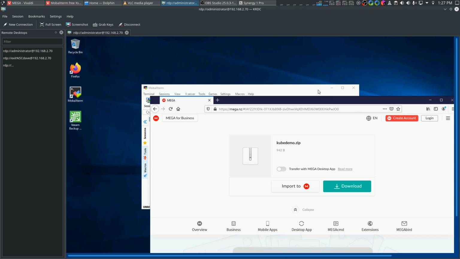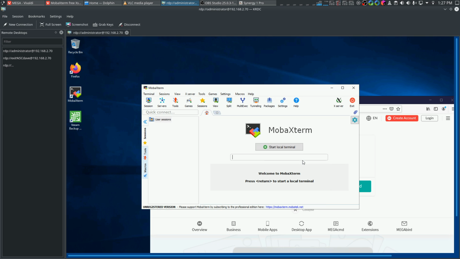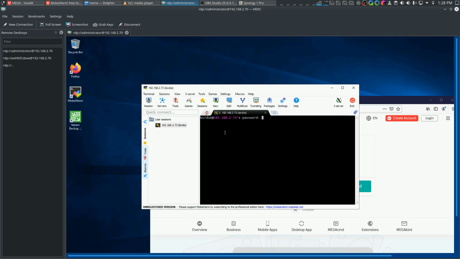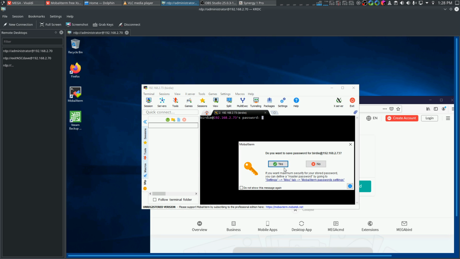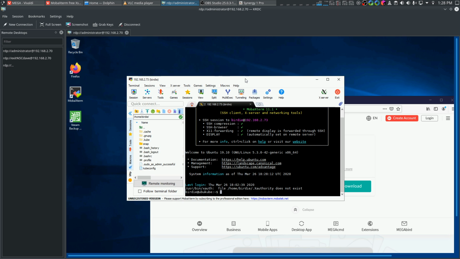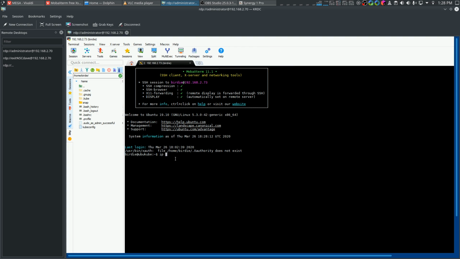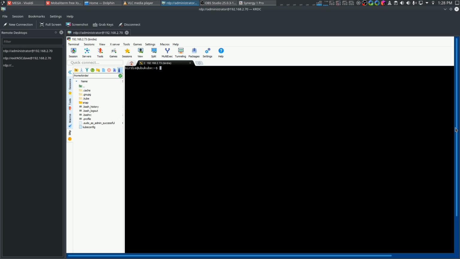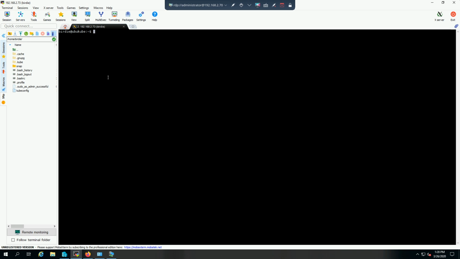So that's the IP address we want to connect to, and we are going to use MEGA.NZ here, which I recommended in the previous video, and we are going to connect via SSH. And this is the password that we used in the first video in the installation. And now we can actually see a little bit more of what's going on here. Full screen this for you.